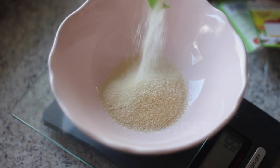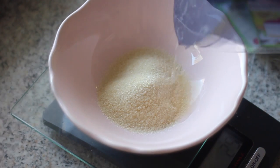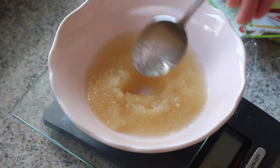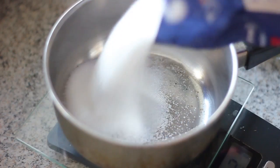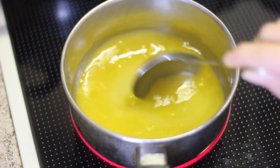Now I'm going to show you a quick example on making gumdrops with gelatin powder and orange juice. The method is actually the same. Just substitute the gelatin sheet with gelatin powder, then add the water with the same amount and stir very well to help the gelatin soften. And for the sugar syrup, we use orange juice instead of water, but feel free to change it to another kind of juice to your taste.